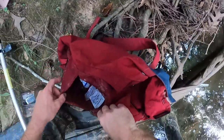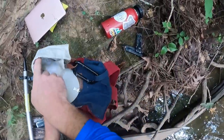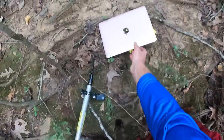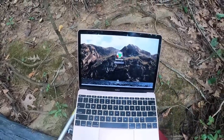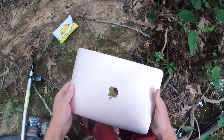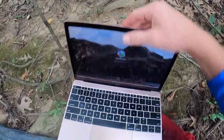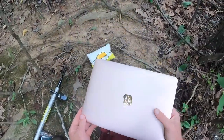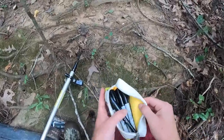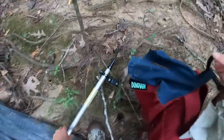Dude, someone's straight missing this backpack. There are some straight treasures in here man. Holy cow. So let me look at this again. I'm going to take a picture of that name and see if I can find him on social media and get all this stuff returned to him, because this is one of those Apple - this is a MacBook. I mean, this is well over $1,000 right here and it's that pink gold or rose gold color. Like that is a nice computer. Ton of Sharpies in here - dude loves himself some Sharpies.